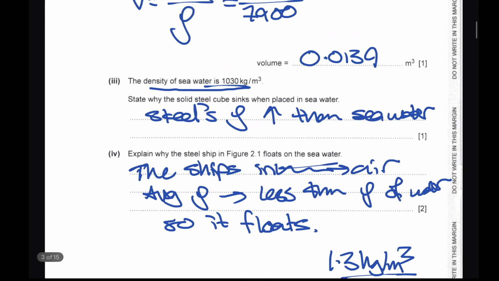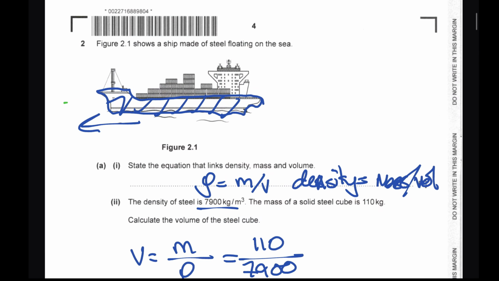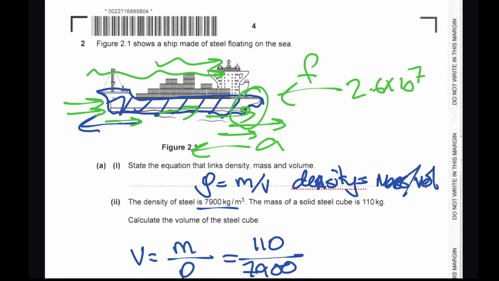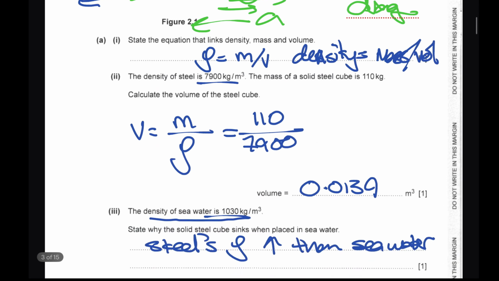Explain why the force provided by the ship's engine must be larger than the value in B2. So again, if we go back to our ship, as the ship is traveling this way, it will face massive resistive forces due to the friction with the water, and also some resistive forces with the air. So to accelerate at that value, you need the resultant force to be the value that we calculated, 2.6 times 10 to the power 7. However, there is going to be a massive resistive force. So the overall force that the ship has to generate to move forward will be more than this. So this plus drag, that's going to be our total output force.